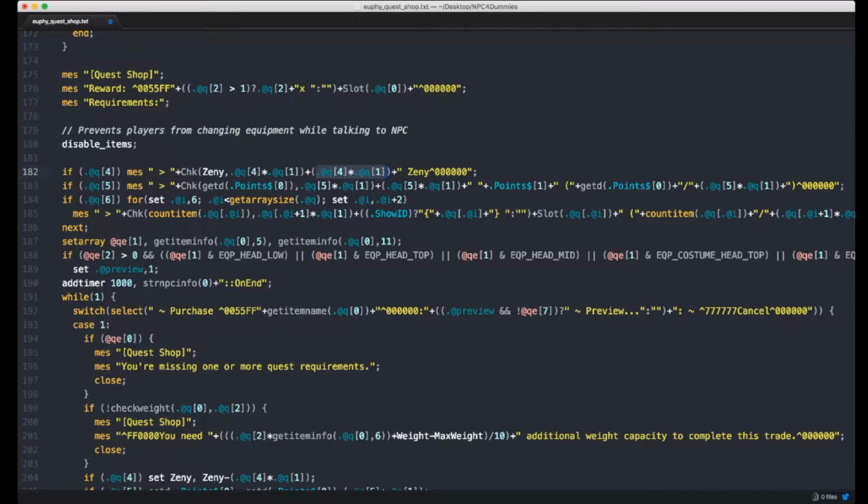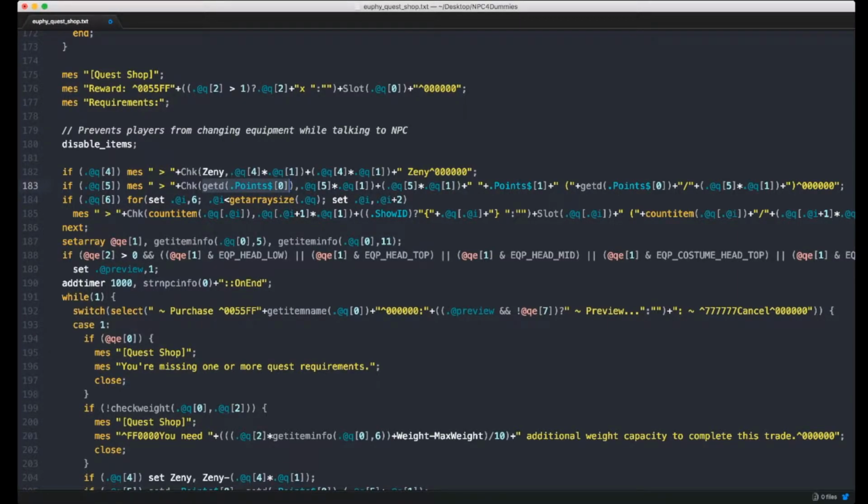The same thing happens with cash points. And you'll notice the getd cash points is actually using the points value 0, which is basically saying getd, the variable called #CASHPOINTS. And since it's using getd, it's not going to send the string #CASHPOINTS.